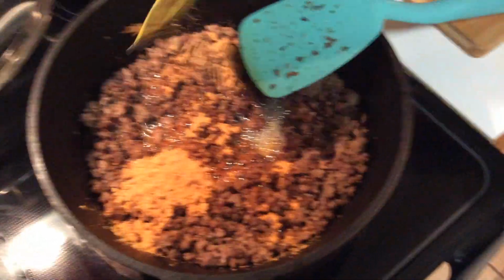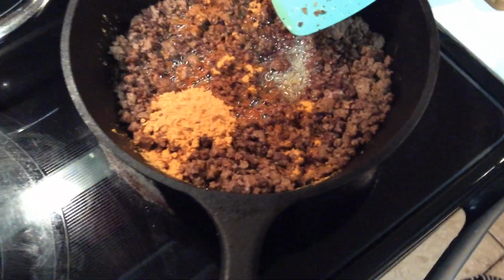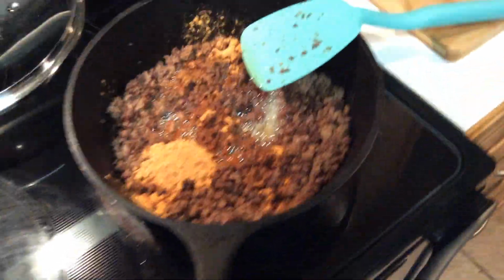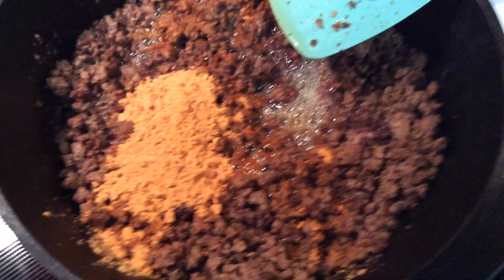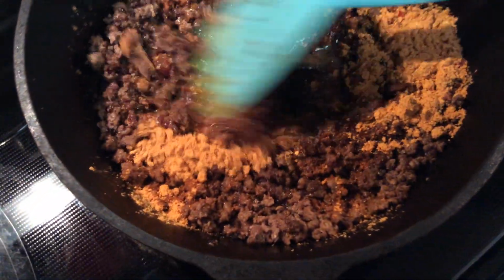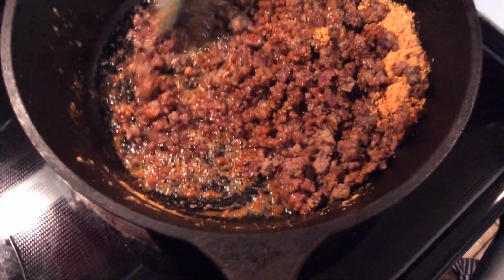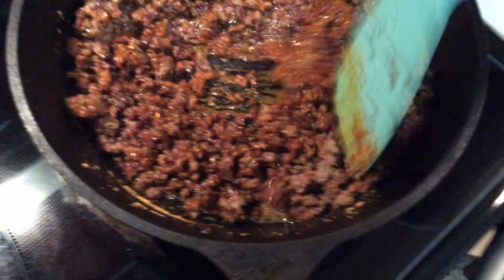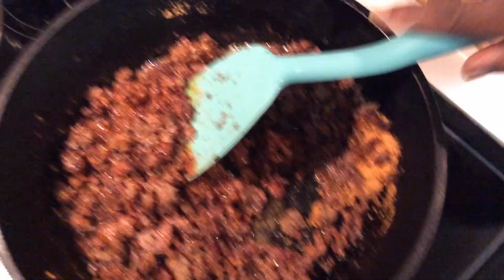It's not a lot. It's just a little olive oil because I'm using 80/20 ground meat, so it's not going to be a lot of oil in that. So we're going to mix all of this around. I have some more if I need to put more in the skillet here. This is my meat.